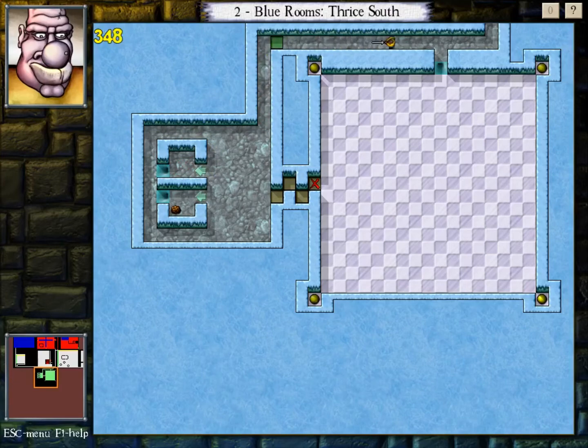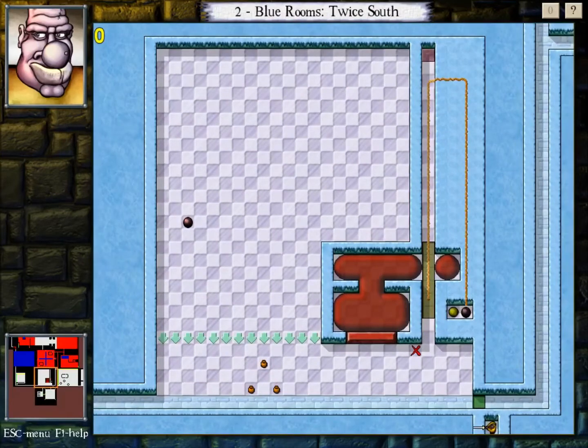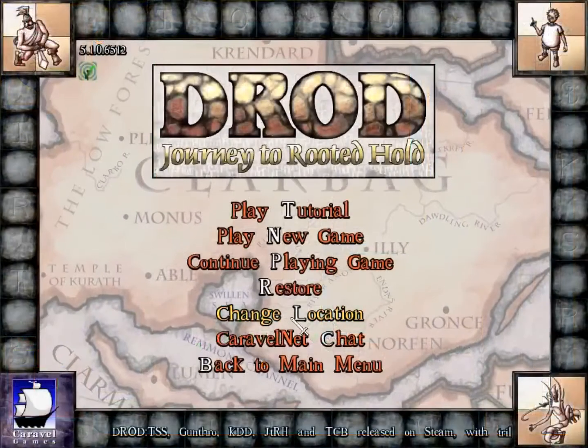Alright, that taught me a new technique. How to use a Wraithwing in a relatively open room as protection from a rock golem, as long as the golem moves first. That's a requirement. Alright, next.